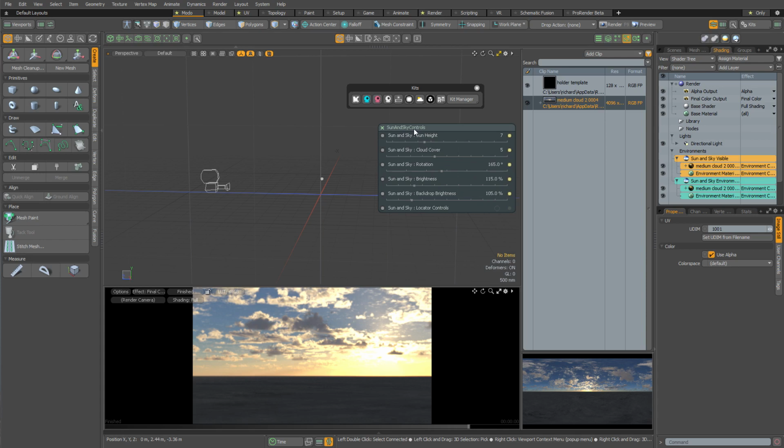So just to recap, if you want to run the script to bake down the image, hold Shift and click on the icon for the HDR Sun and Sky kit, and then click on this image that says Freeze Images for Network Rendering.